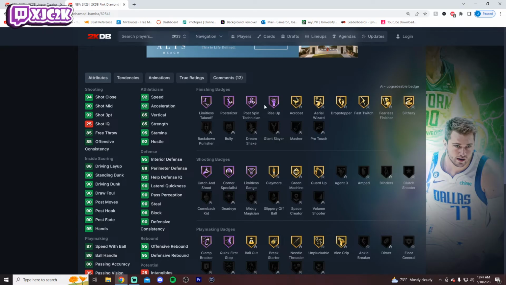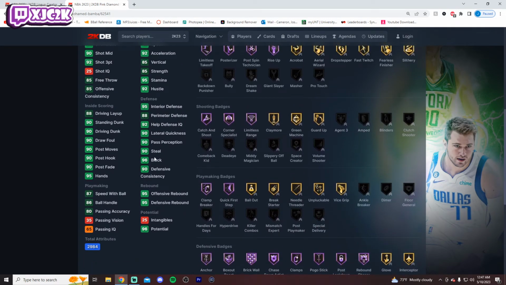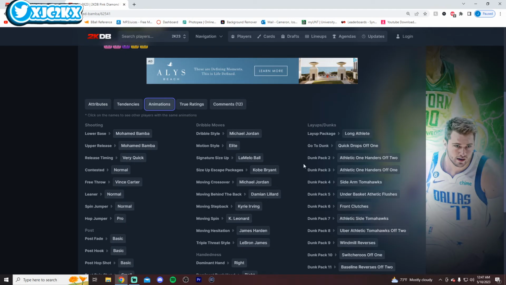You got limitless takeoff, posterizer, rise up, catch, corner, limitless range, clamper, quick first step, and elite defensive badges. Defensive stats also are elite, of course. 92 speed and 92 acceleration on a guy his size is phenomenal. 92 shot 3, 90 standing and driving dunk. You can't understate the value of the wingspan. Moves decently well as well and has quick drops.